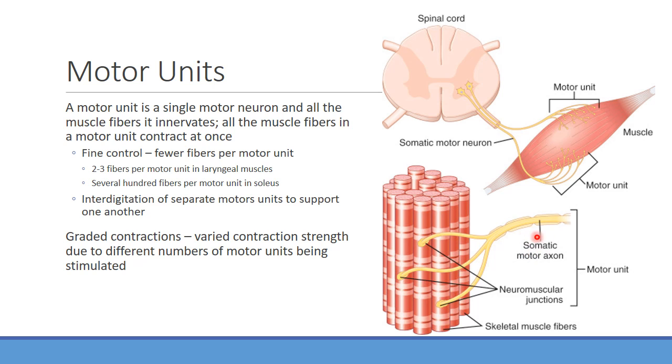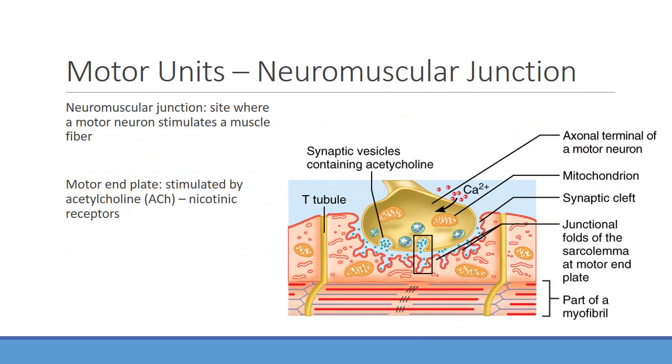Also looking at this, we'll see the somatic motor axon, again coming from the anterior horn, and this is going to be the neuromuscular junction. We'll look at what causes stimulation there, and how the action potential ends up activating these fibers. Okay, so again, the neuromuscular junction, here's a good picture of one example. The neuron is coming in, and you notice you have these clefts within the membrane that allow for invagination of the neuron, and this allows for a very good connection here. They're not really touching per se, but they have a good approximation, so that when they're releasing neurotransmitters, they can activate the muscle very easily. You see a lot of these different clefts here, and what do you think is the purpose of having all these?